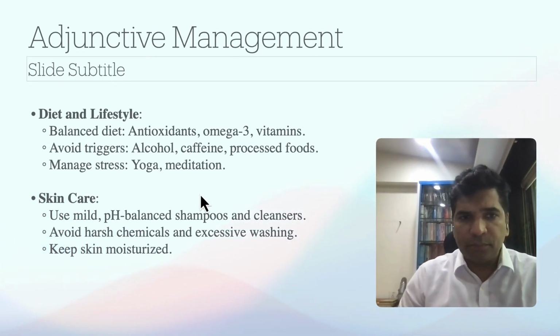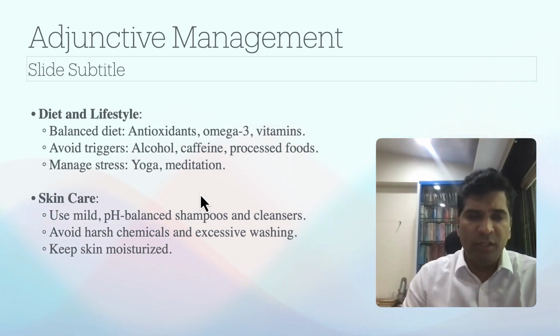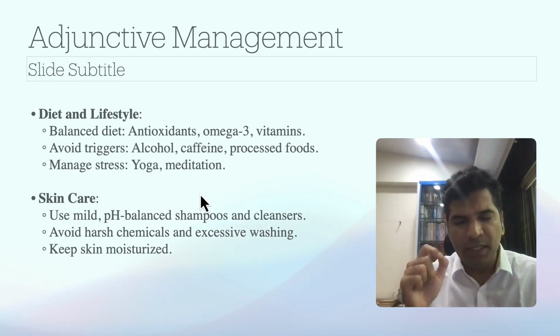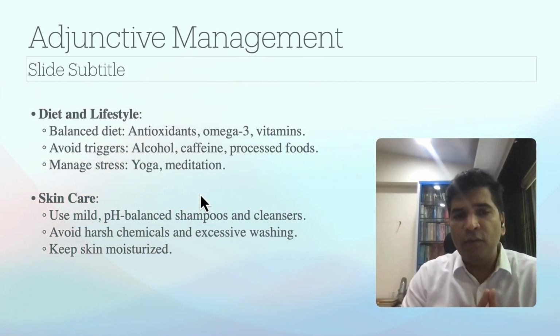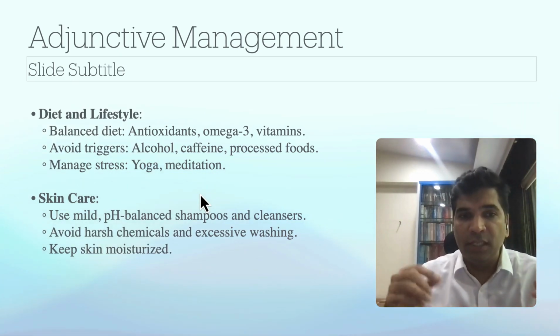Adjunctive management. In most skin conditions, we require something more than just a constitutional prescription. So in such cases, you see to it that they are on a balanced diet, or start antioxidant tablets, fish oil tablets, omega-3, and some vitamins, but usually fish oil tablets are very important in many skin conditions. Then avoid your triggers: ask them to avoid alcohol, caffeine, and processed foods. Many times the patient is not able to stop them totally. That is the reason why I always say avoid the triggers, not stop them.